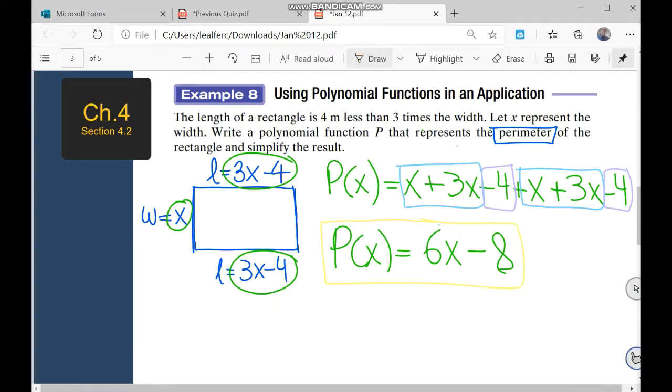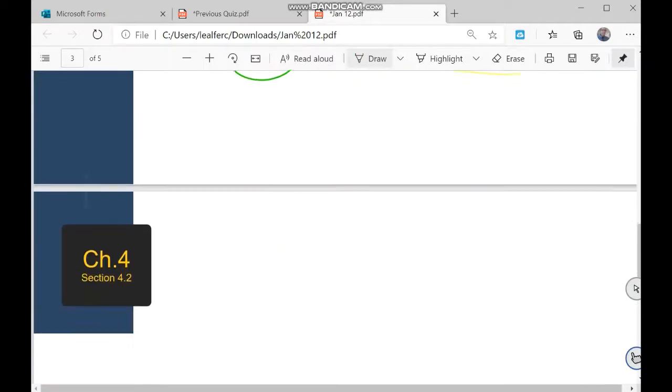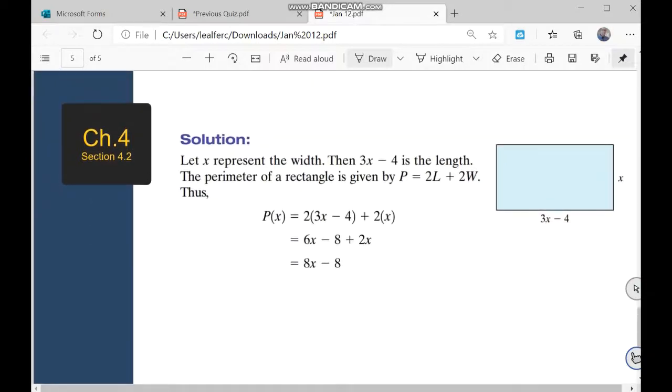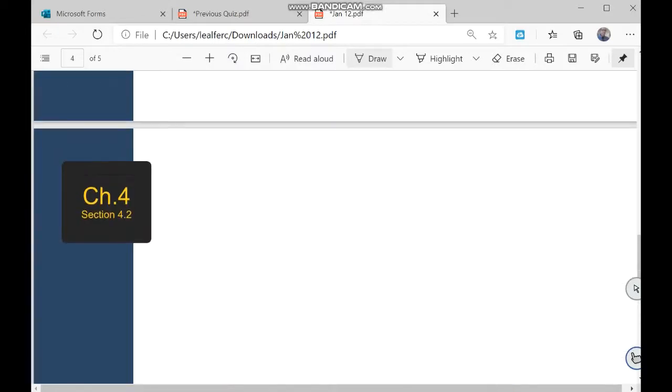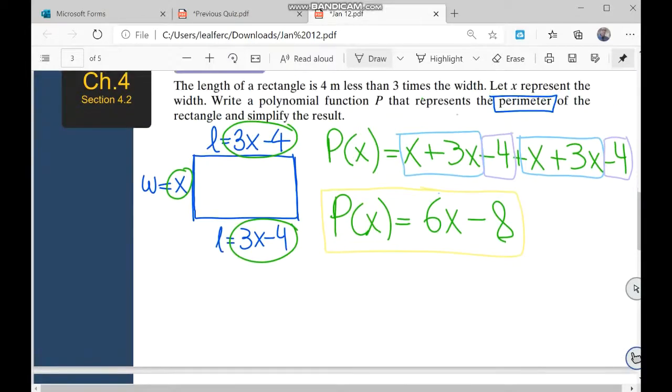If you don't like the way I solve, you can always check the slides, where I made available the solution from the book, which is nicer, neat and clean. Maybe you find this one better to understand, because mine is a little bit messy. But anyway, if you don't have any questions or comments, we can move on and practice together on the quiz. Agree? Okay?